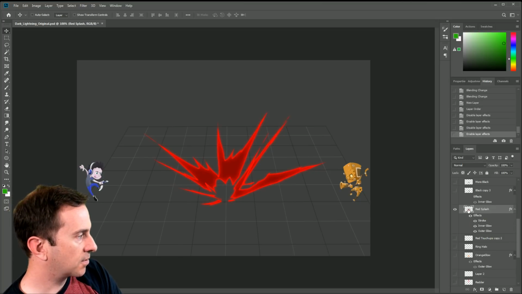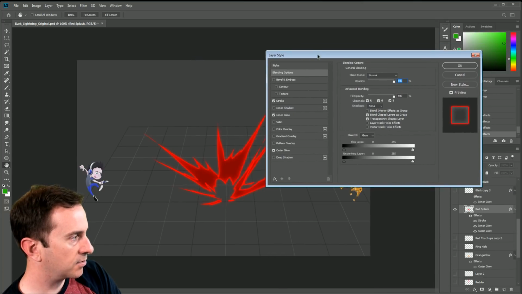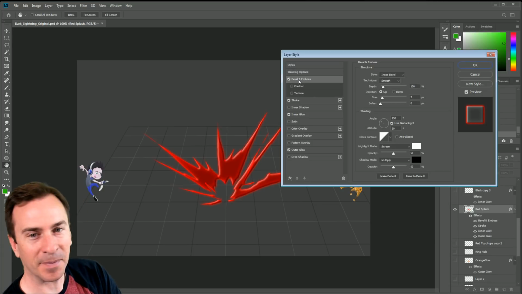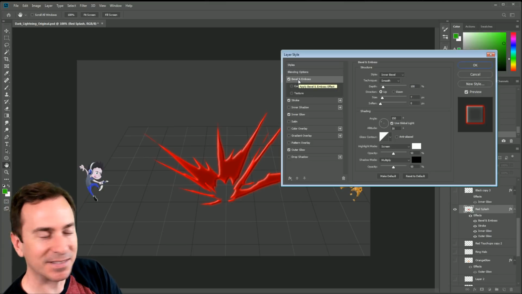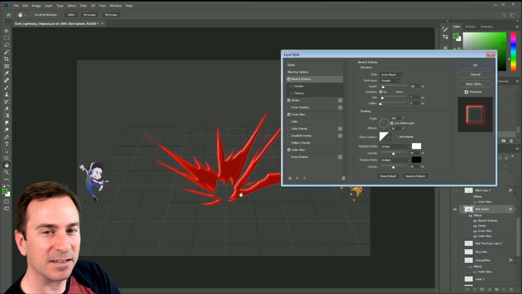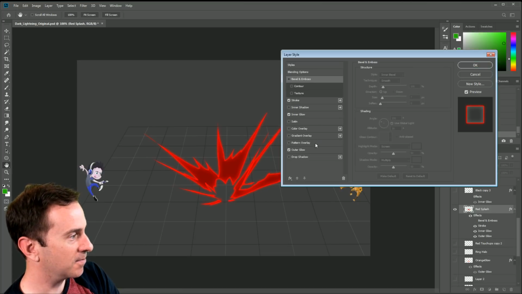So he's got a few things going on. Double click on that to get in there. He's got stroke, inner glow, and outer glow turned on. A lot of these others, you can tinker with them, but I don't use them very often. I do use color overlay and gradient overlay, but then things like satin, inner shadow, bevel and emboss. You remember bevel and emboss from the 90s with like the business cards? It's pretty cool stuff. You can make your art look 3-dimensional, guys. That's the pro tip for the day. Okay, never mind. Never use bevel and emboss.